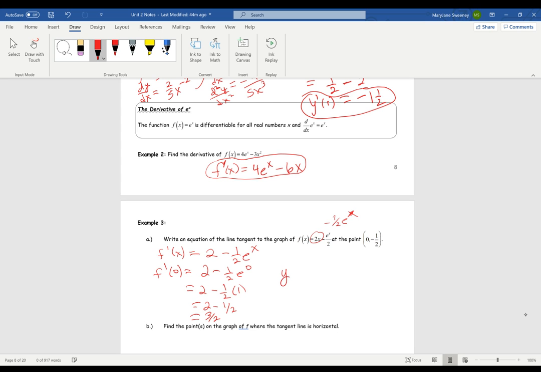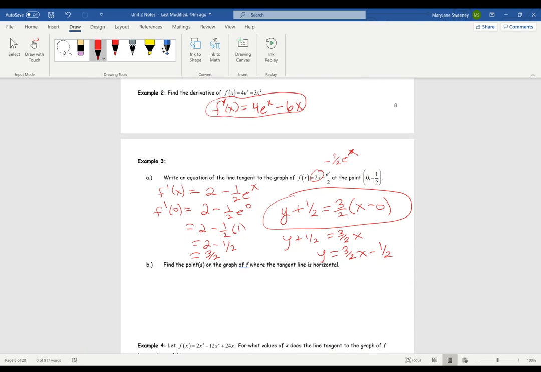So writing the line, we would go y minus the y equals m parenthesis x minus the x, which we could leave like that, or we could say it's that, or we could even, if we wanted to move the 1/2 over, say it's that. But any of those are fine.